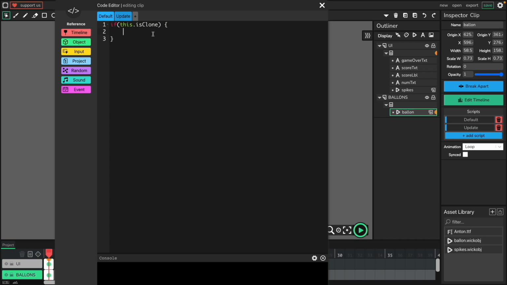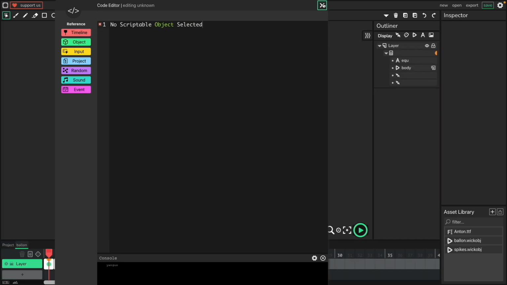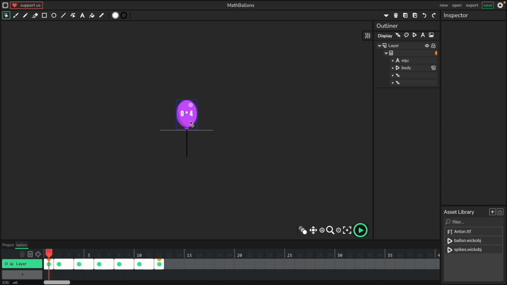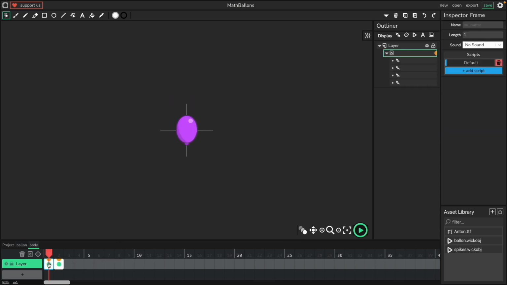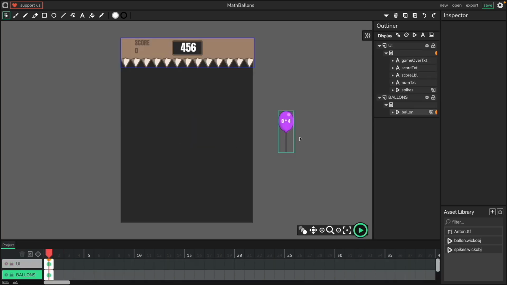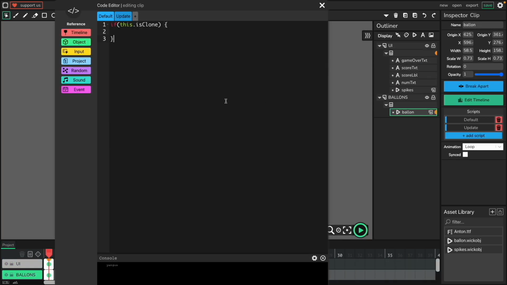We will be using violet for multiplication. So by default, the first frame of the balloon body is violet, and then the second frame is green for addition problems.